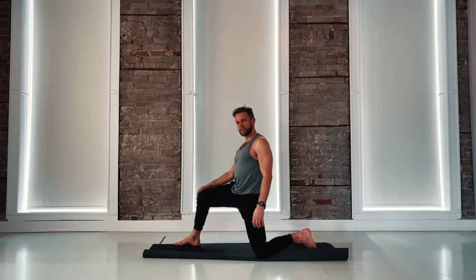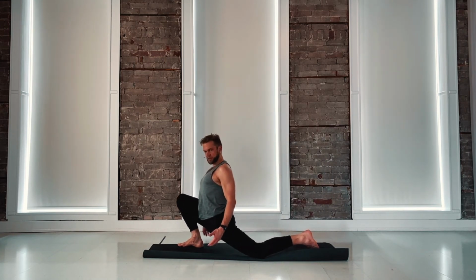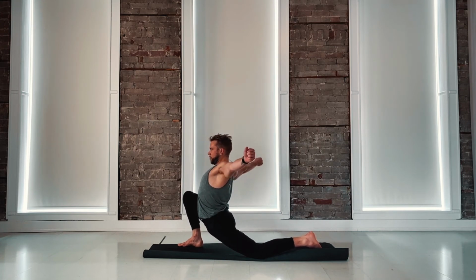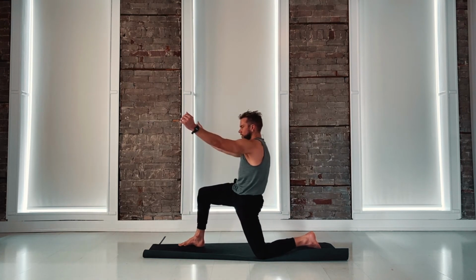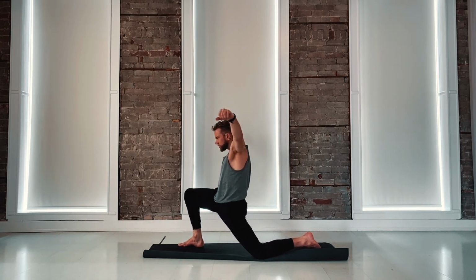Think of your front leg the same as Skandasana. So should your knee be over the ankle? If you squat with your knee past the ankle, go for it. So we'll take a breath in, opening the arms. Exhale, twist. Forearms together. Again, inhale, bend the knee as much as you're comfortable.